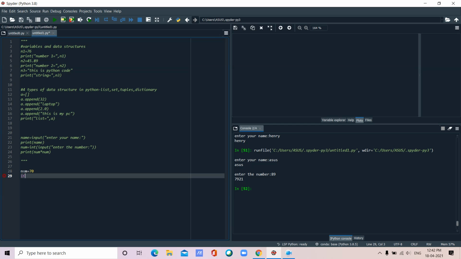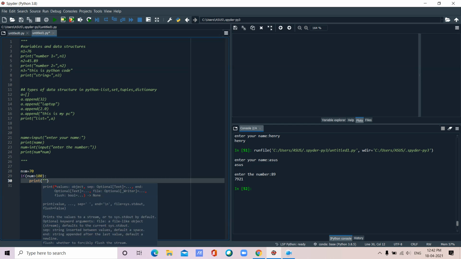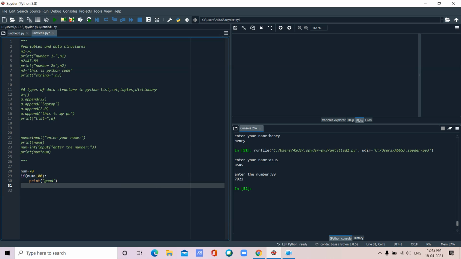Like if num is more than 100, so we have to put a colon here, then we will write print good result of a percentage, right? And then we will write elif, not else.